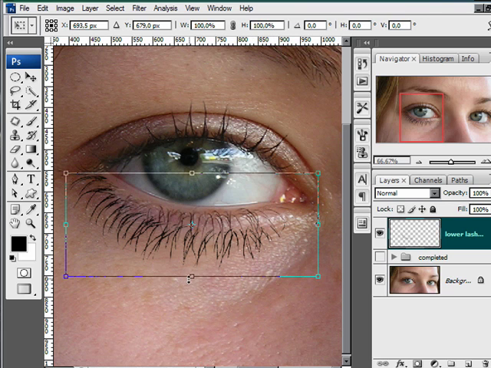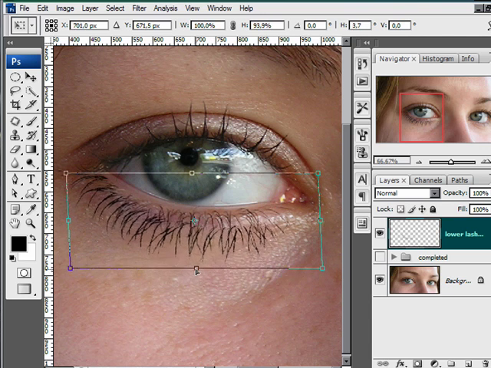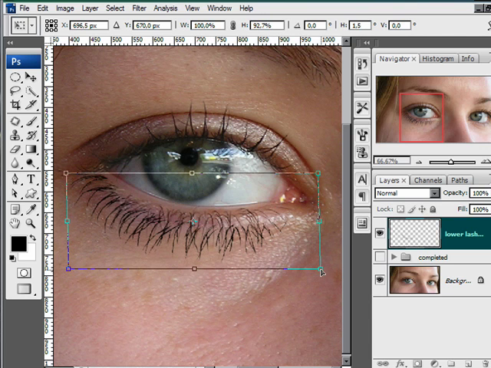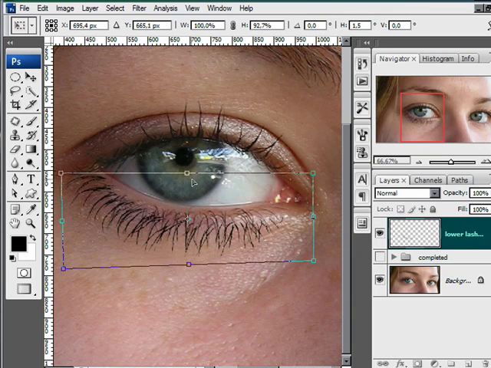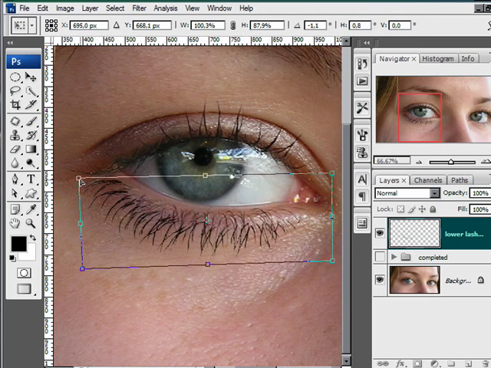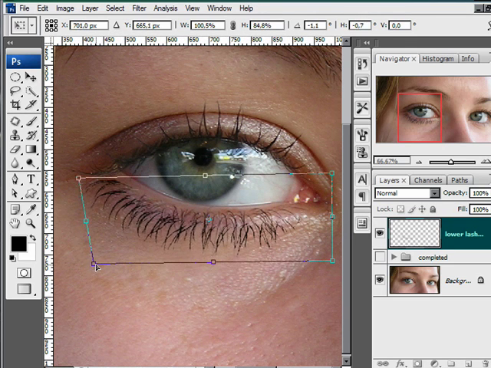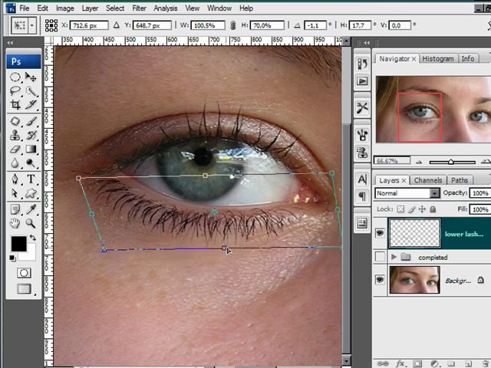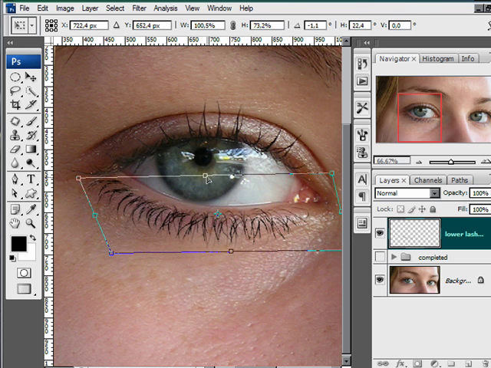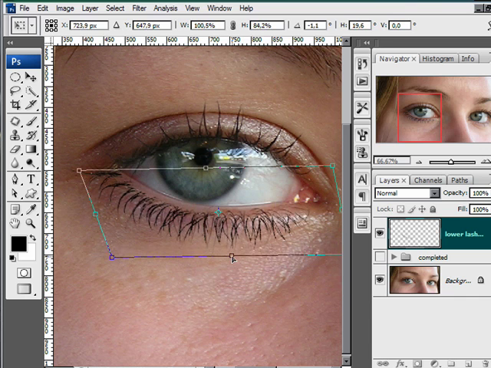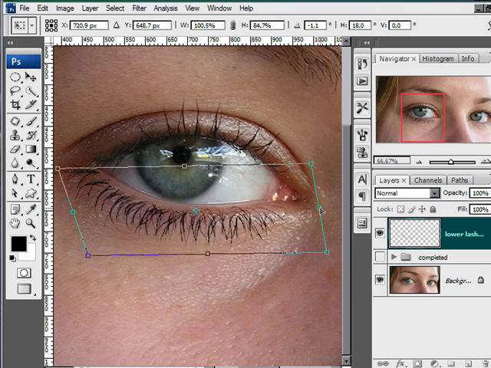Now, to twist this around, we need to make a little adjustment. We need to hold down on the PC the Control key. On the Apple Mac, you'll be holding down the Command key, so that we can now skew and twist this particular shape. So I'm just going to wrangle this into position. Try to keep this all pretty much in correct proportions. I'm not trying to distort the thing too much. Can get a little bit flaky if we're not careful, but a little bit of twisting, a little bit of turning. We'll find we'll have this in good shape in a second.